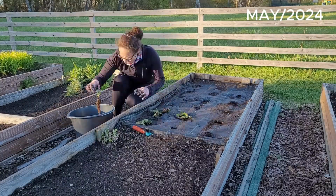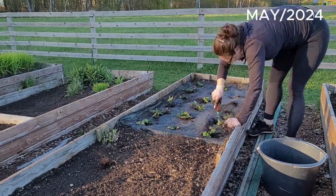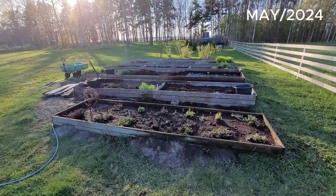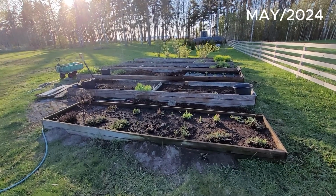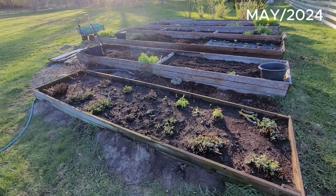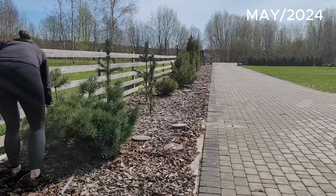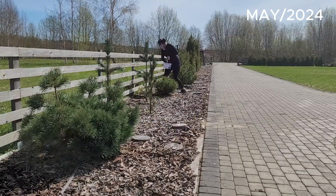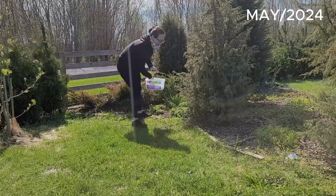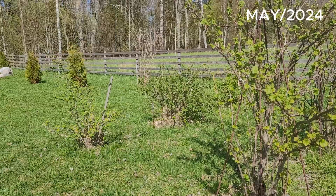I had also saved some strawberry plants from this activity, and also these were planted within the same gardening day. And this is how the vegetable garden looked after these rootless gardening days. It was then time to get some more gardening chores done, but outside of the vegetable garden. And one of these was giving fertilizers to all of the conifers and arborvitae trees.